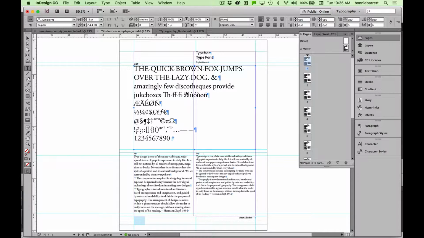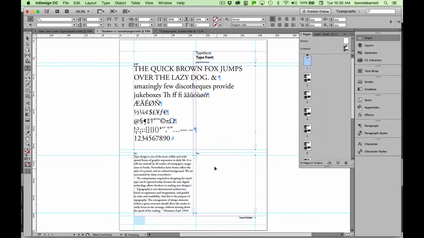You do that by holding down your Command and your Shift key and clicking on the frame that you wish to unlock. Just click on the top one here, the middle one, and these two, and leave the rest locked as master page items. The reason for that is that once you have unlocked a box from the master page, the master page no longer controls it, and that's kind of important to understand.